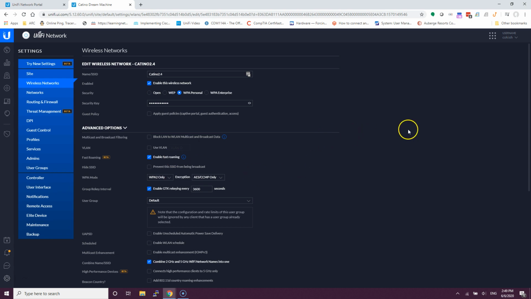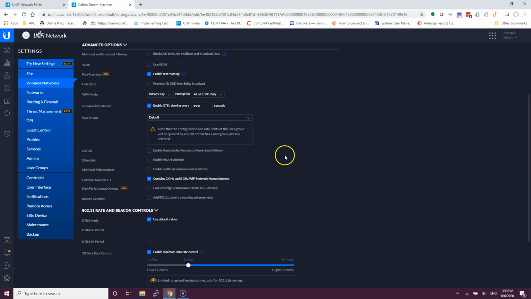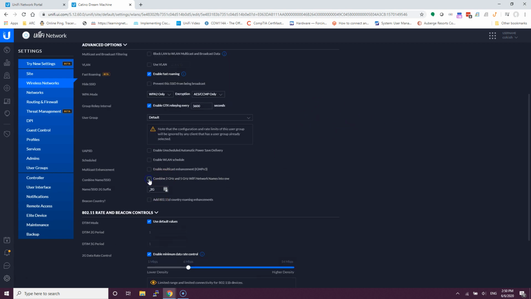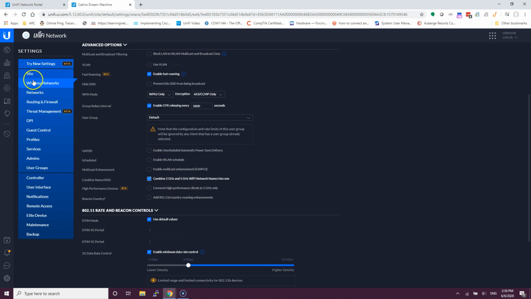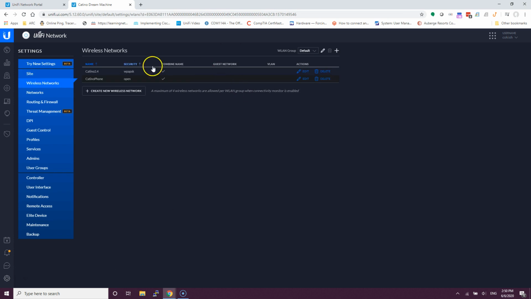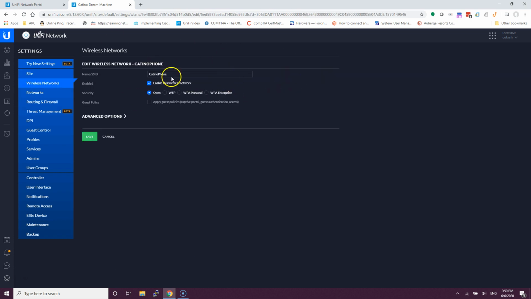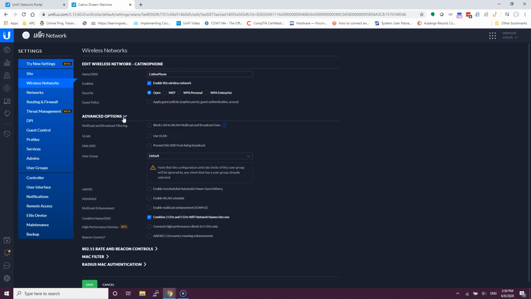What I found out is, if you do just a 2 GHz network and disable the 5 GHz network, that works fine. There are a few ways to do it. One way, deselect here, and it will add a suffix for the 2G network. But if you want a completely different name, you need to do a different thing to create that network. You create a new network, secure or open, and then in options, even though it says combined, that's fine.